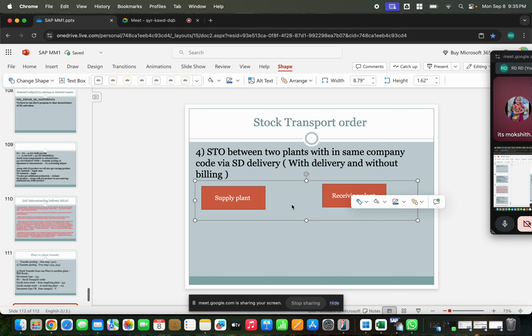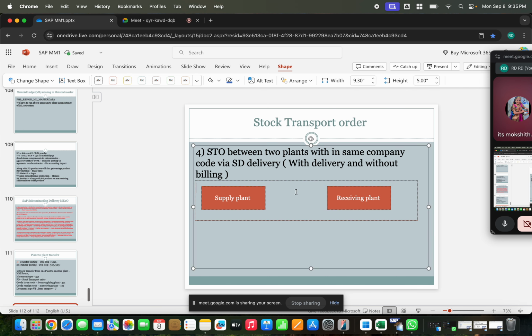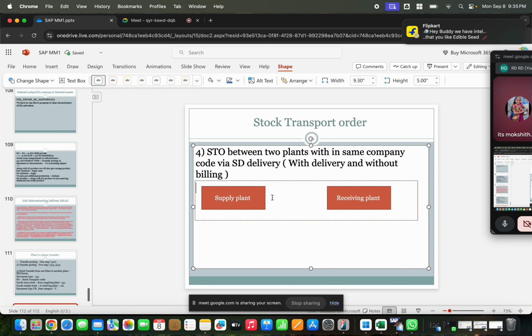Now these two are in the same company code. Clear? Yes, sir.